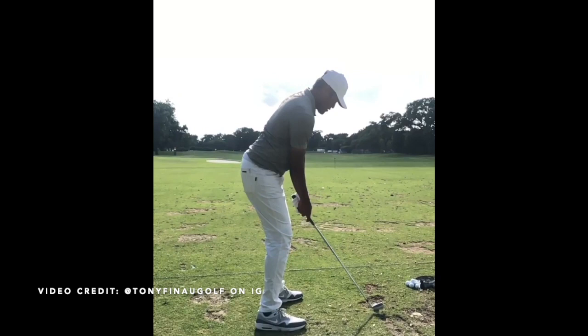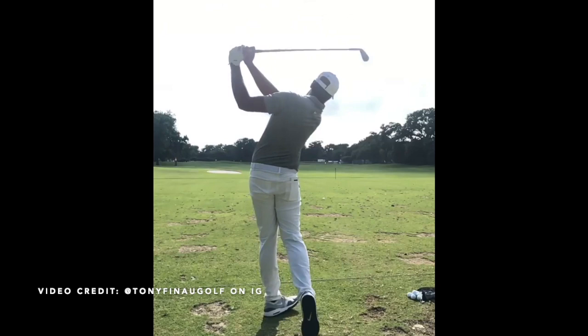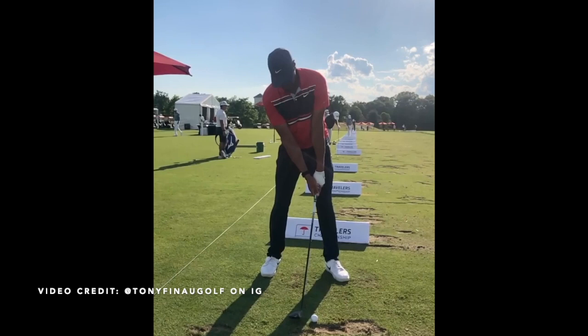Let's start off by addressing Tony's setup to the ball. One thing I've always found pretty interesting about Tony's swing, even with driver, is he does have a fairly narrow stance and not a ton of spine tilt off the ball. When I say spine tilt off the ball, I'm talking about a right-handed golfer dropping that right shoulder a little bit further down, especially with driver, to get that higher ball flight. Another way to get that higher ball flight with driver is by having a stance that's a little bit further apart — a stable base — and Finau contradicts both of those.